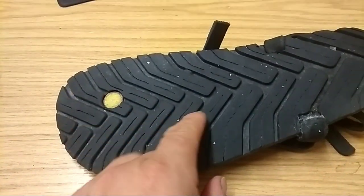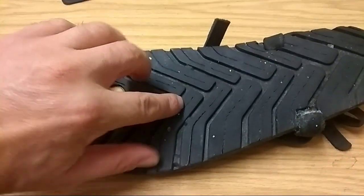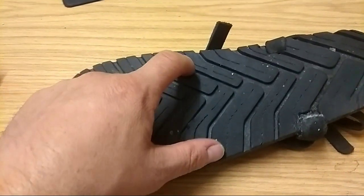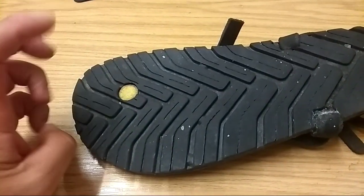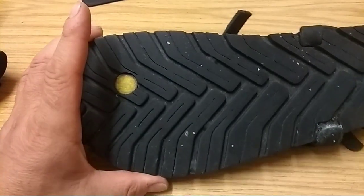It's interesting — either they have actually used a proper tyre, or they've gone to the detail of putting in the tyre wear markers, which you get on your own car tyres. If they've gone for the latter, that's amusing. If they've gone for the former, well done guys, you've actually used a tyre.